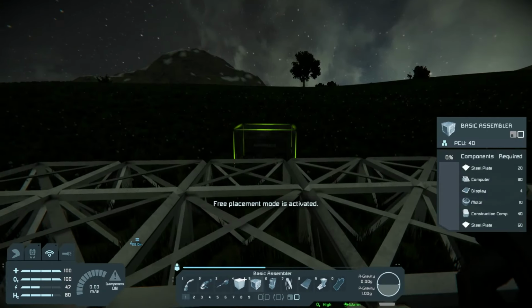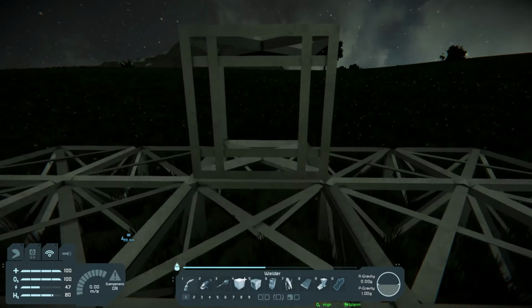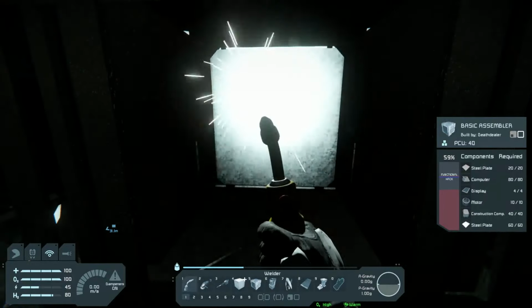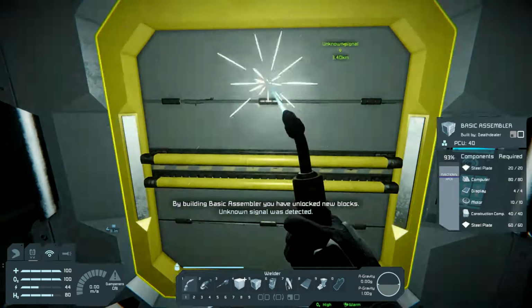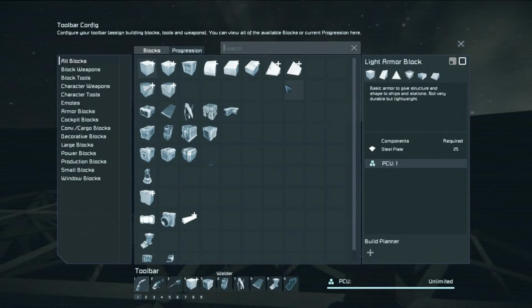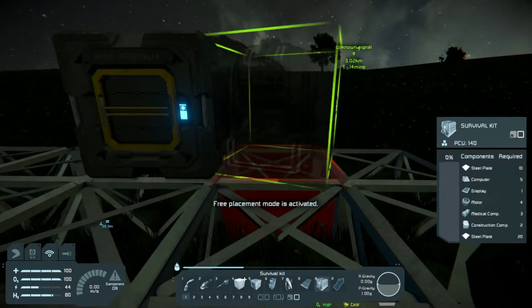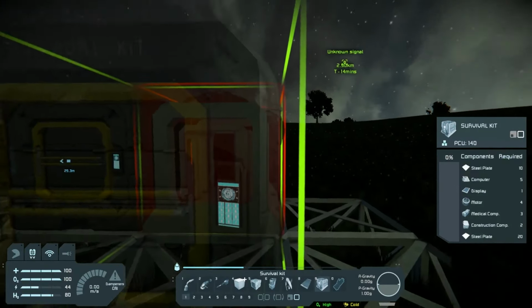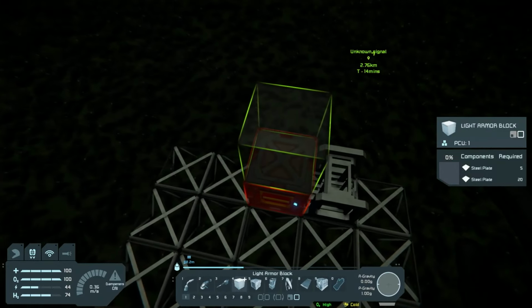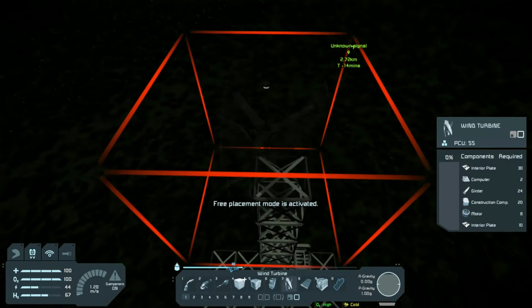Alright, let us get a basic assembler down. I rotated that wrong. Okay, there we go. And let's weld all this up, and then we can unlock some more progression stuff. Hey, nice. Now what we can do is we can get a survival kit, which is here. Place that down. There's another unknown signal, and then let's go 5 blocks up. 1, 2, 3, 4, 5. Place a windmill.